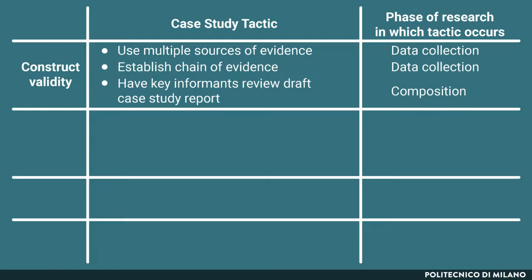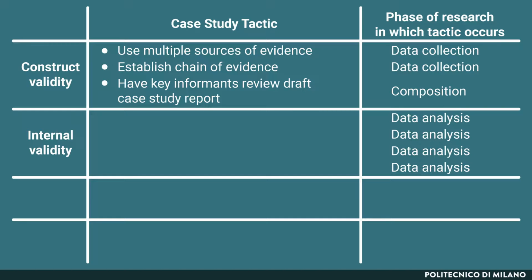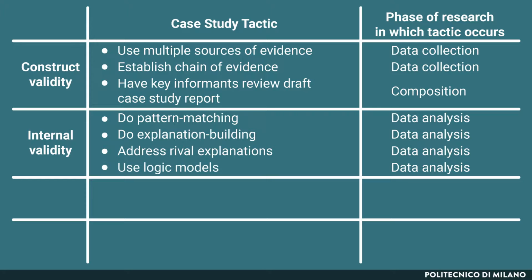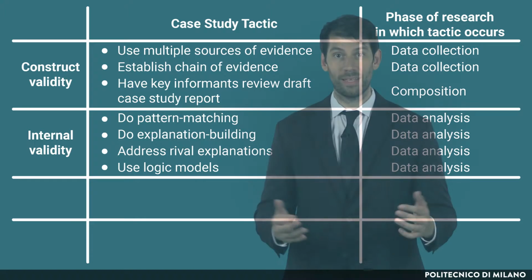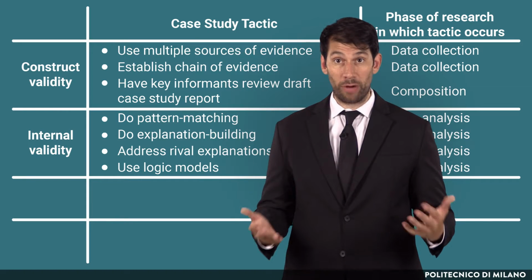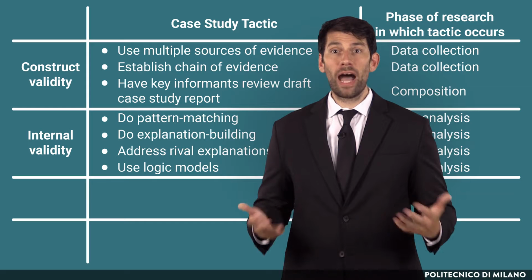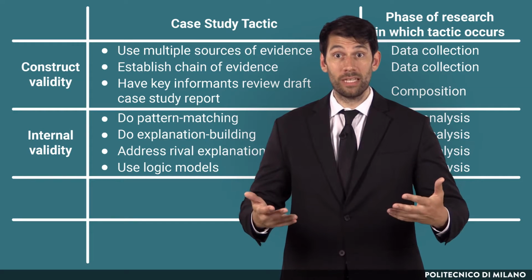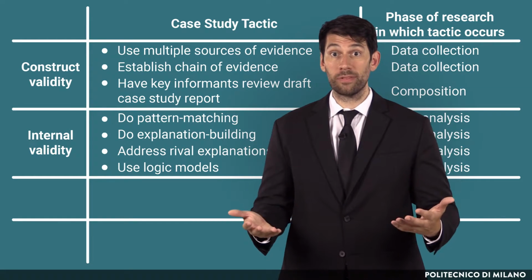The second criterion is internal validity. It refers to the importance of substantiating the data analysis and interpretation phase with techniques like pattern matching, explanation building, and other logic models to address rival explanations and strengthen your discussions as an answer to the research question set. The underlying question for this criterion is: do you provide powerful and compelling arguments to defend the research conclusions?